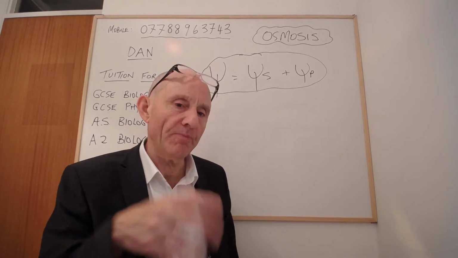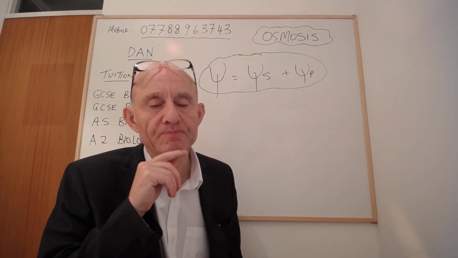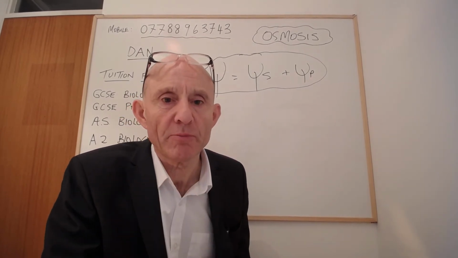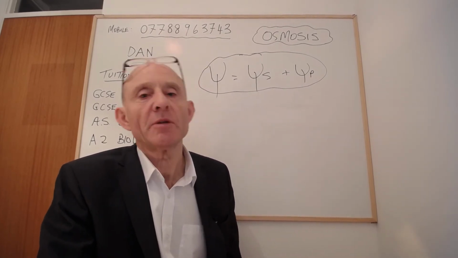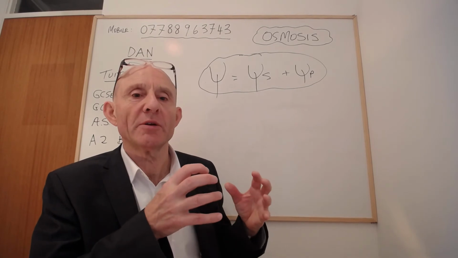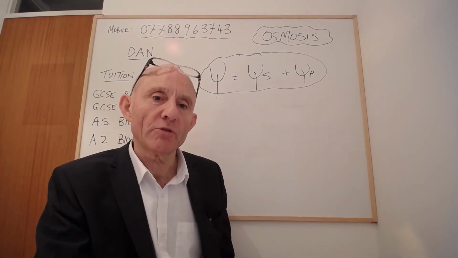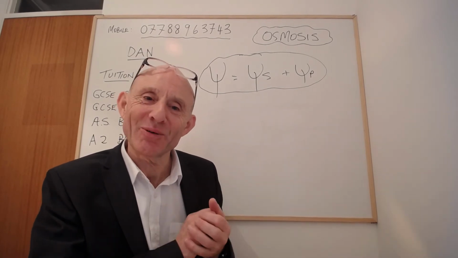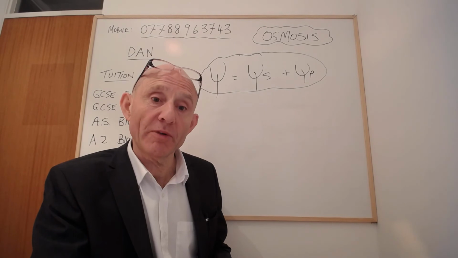And what this harks back to is, if you go back to GCSE, you might remember that if you put plant cells in pure water, they didn't burst. They still expanded, but they didn't burst because they had a cell wall, and the cell wall prevented them bursting. So if a red blood cell had a cell wall, it mightn't burst. But plant cells do have a cell wall, and the cell wall prevents them bursting.